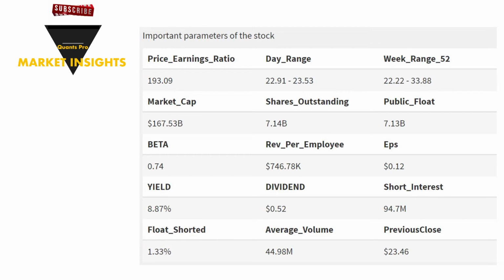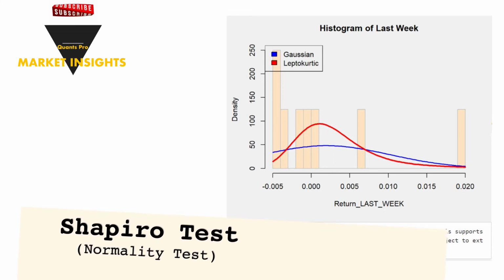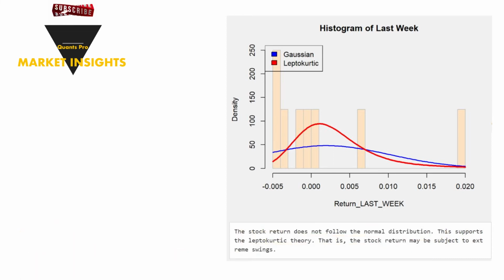Nonlinear behavior is dominant in the stock markets. Here, examining whether the stock return is normally distributed or not is also testing the existence of the leptokurtic theory, which includes excessive oscillations. Therefore, Shapiro test will be applied to test the normality of the stock. In addition, the Gaussian and leptokurtic features of the distribution of the return on the share will be compared.